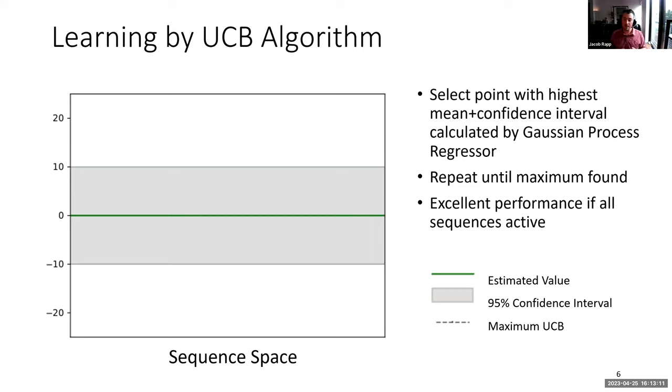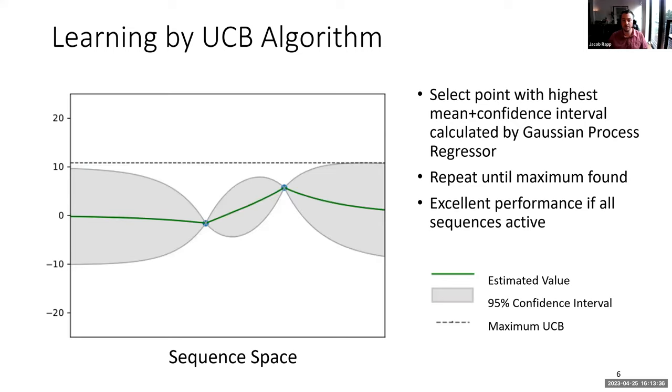The way we do that is by the UCB algorithm. That's upper confidence bound. Upper confidence bound is just at the upper end of the 95% confidence interval on a point. We start here with a completely untrained Gaussian process model. This is just a one-dimensional toy example. When you start out, you have a prior that just says, we don't know anything, so we're just going to assume everything's zero plus or minus 10 in this little one-dimensional toy example. And then we add a couple of observations. This would represent a few known sequences in this space. Now we have a little bit of an understanding, but it's not that much. And so now the upper confidence bound part of this algorithm comes into play, which is we're just going to select whatever has the highest upper confidence bound.